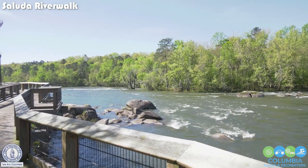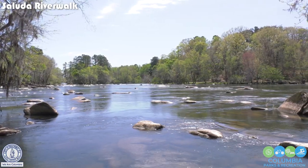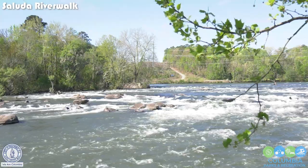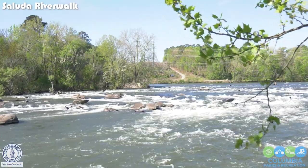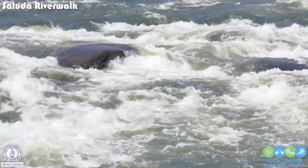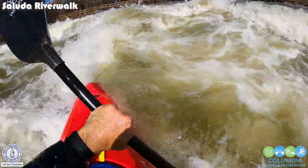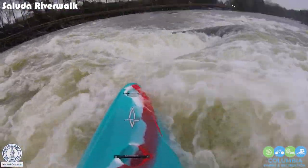If you don't like to get outside because it's too hot, come to Saluda Riverwalk to get outside because the cool water off that river — our river is about 58 degrees year round. It's coming off the bottom of Lake Murray. It stays cool. You get these cool breezes that come up. If you find yourself on the river, you should be properly prepared with the right equipment, whether it's a life jacket, helmet, or the proper watercraft. The Saluda River is very popular for tubing and entering the river at designated points is pretty important so you don't find yourself in trouble.